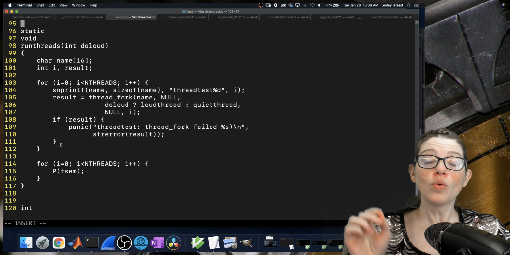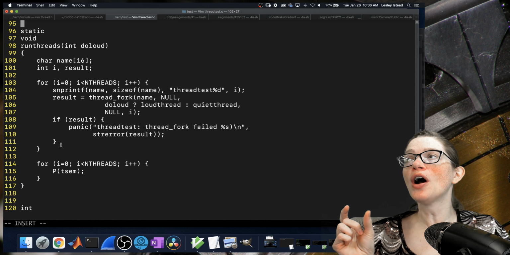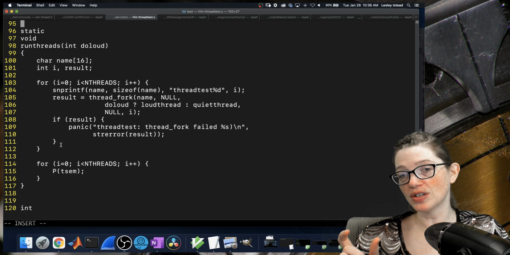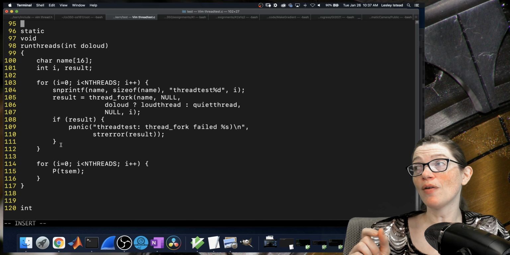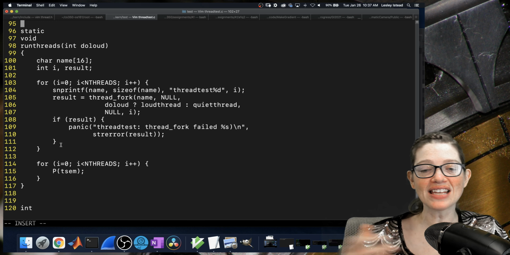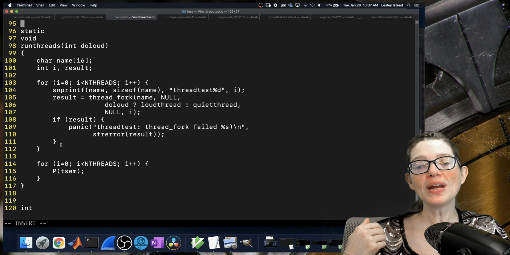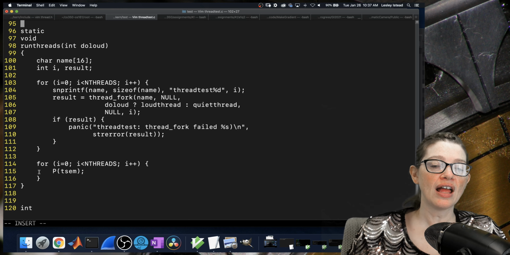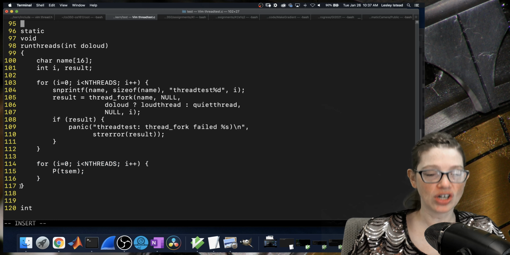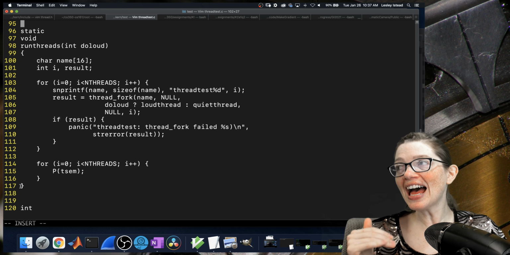So we have a semaphore that starts with 0 as its initial resource. That means 0 threads completed. We P the semaphore once for each thread we created. In this case, it's going to be 8. Which means I have to wait for 8 V's before this thread here can return. So it's acting as a barrier.